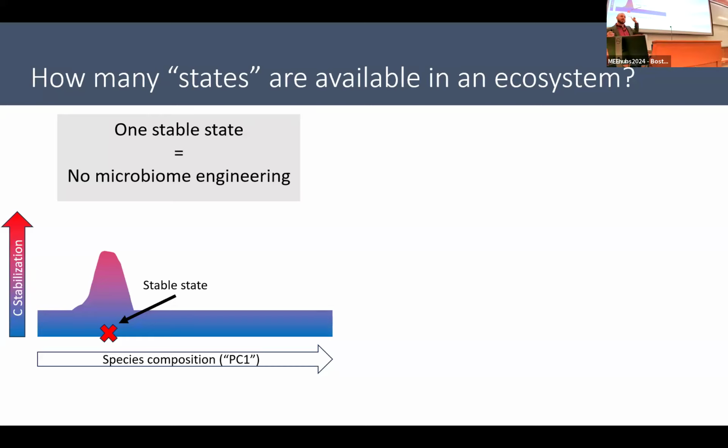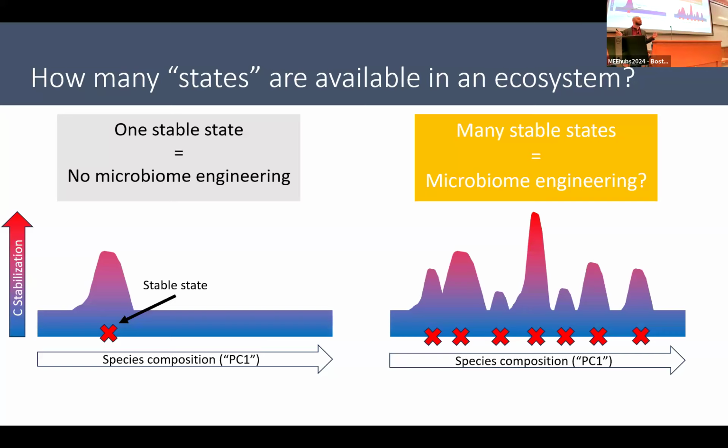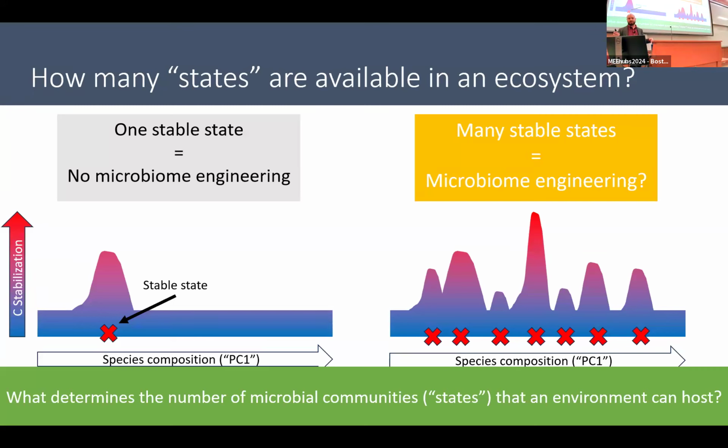So in this case here, where this might be in an environment where there's only one stable state, it might be really hard to do something like microbiome engineering, because if we tried to perturb this community, we're just going to go back to that single stable state. We're not going to be able to have any other level of activity. Can't do microbiome engineering. However, if an environment supports communities in this way on the right, where there's multiple stable states, then maybe it's the case that we can actually shift between these stable states, find the one with the maximum level of activity for whatever we're interested in. Ideally, this super high peak in the red there.